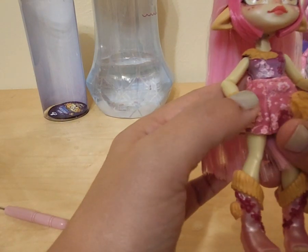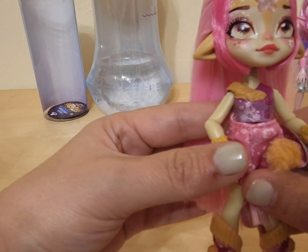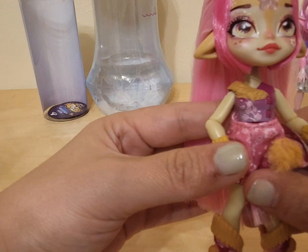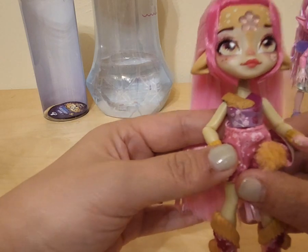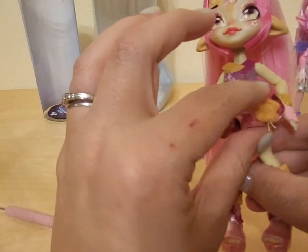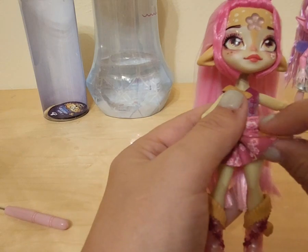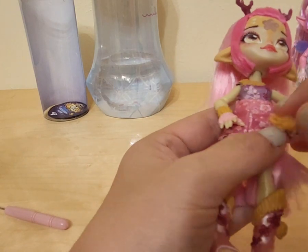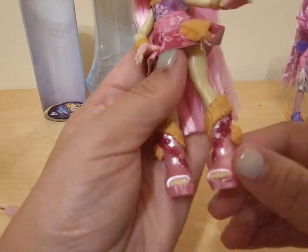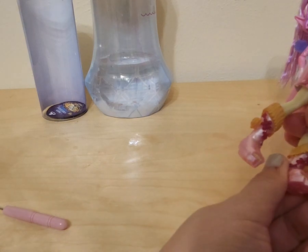It's kind of Asian inspired, it looks like. Almost like, I lost the word. Sorry, guys. Cherry blossoms. Wow. Okay. And her skirt is also sort of cherry blossom inspired. It's got like a little fuzzy detail. Her boots are removable, it looks like. Those are crazy.